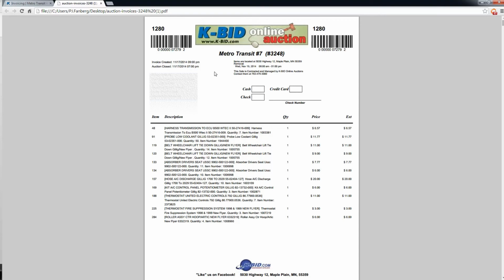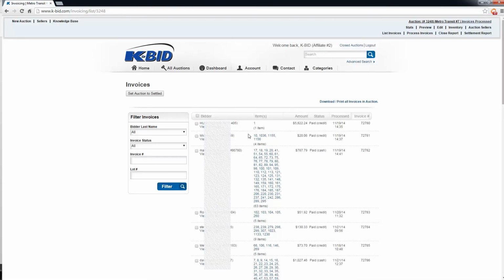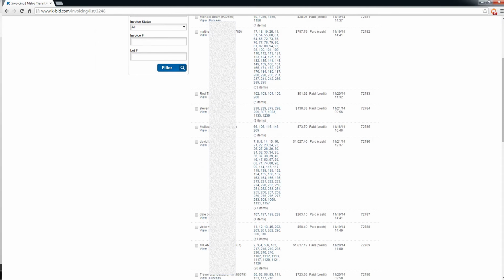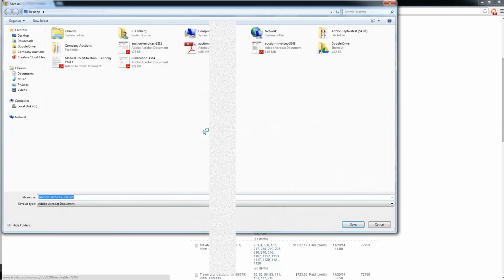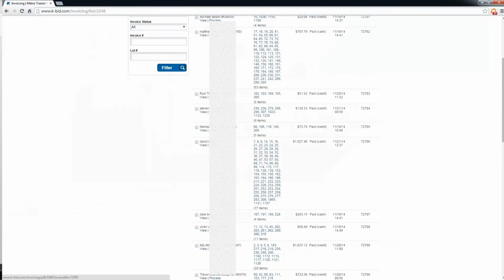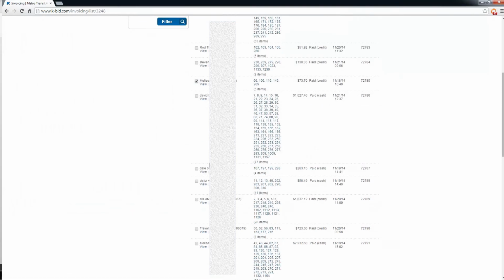There is a second way to print invoices. Let's say you just need 1 invoice. So for example, Melissa, bidder 186183, you just want to get her invoice. You can click view, at which point it'll go through this process again. You can also click in the box if you wanted to do multiple ones. So let's say we needed Melissa's and Dale's.